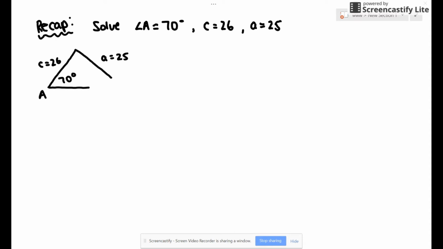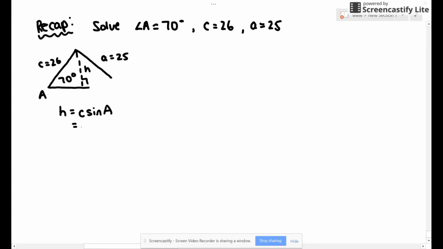It's 70. So then we're going to take a look at the side opposite my given angle. Is it bigger than my other side? In our case here, unfortunately, 25 is smaller than 26, which means that we're going to actually have to figure out the height of my triangle here. All right, so when we figure out the height of our triangle, remember that it's going to be sine of my given angle, and then the side that I'm attaching to that is going to be the one that's not the same letter. So C for us here.